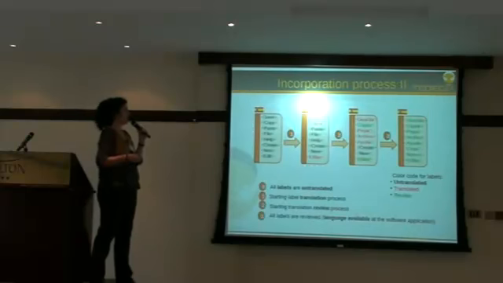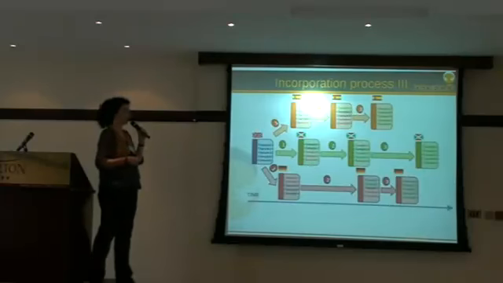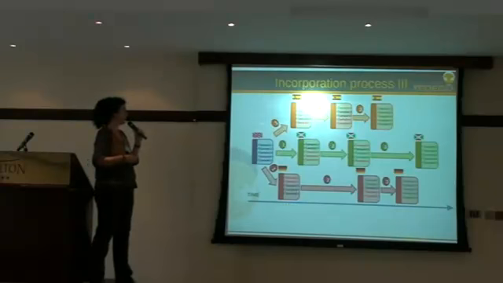People start to translate. We have all things untranslated. Then people are translating. Then some reviewers are reviewing translated words. Others are translating more words. And in a process, finally, everything is translated and reviewed. This is the end of the process for one language. Everything is in parallel. So we have an application in English, for example.